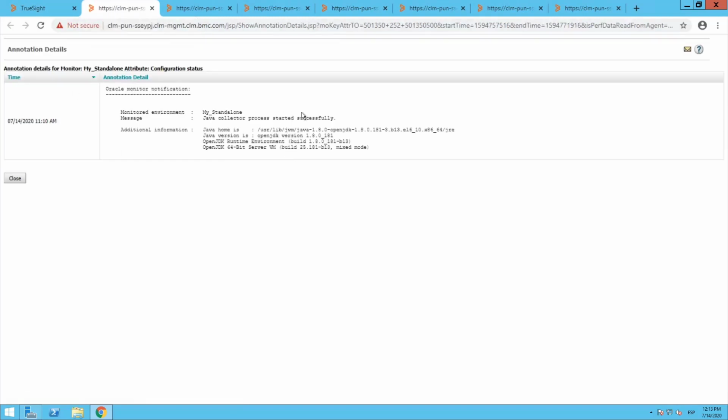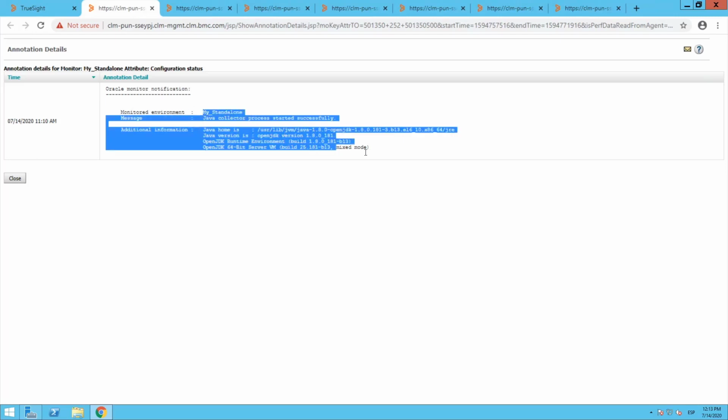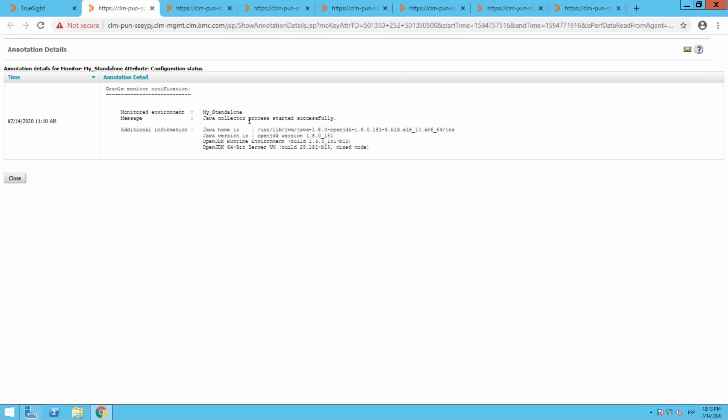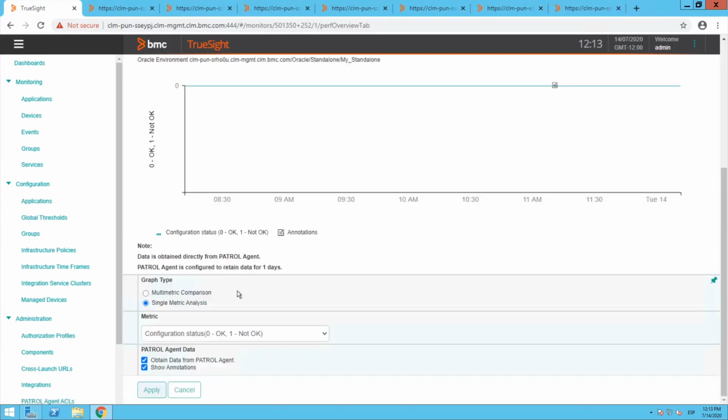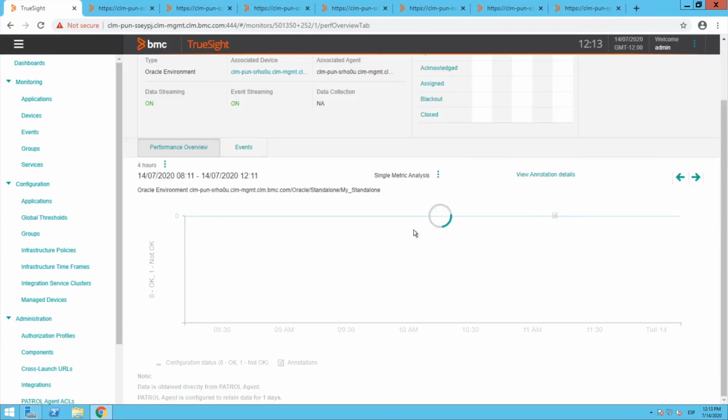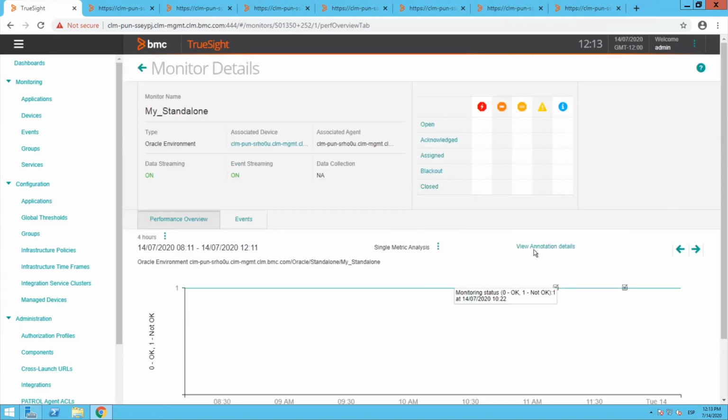Also, there are positive messages for this parameter. And here it says that the Java collector process started. Let me check the monitoring status. Okay, and now we can see the annotation.